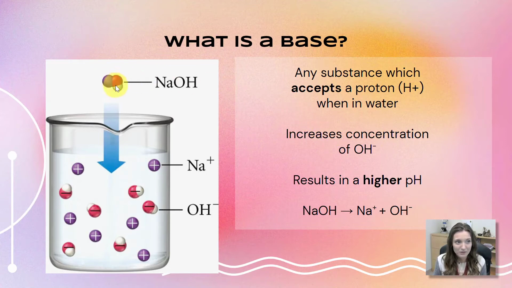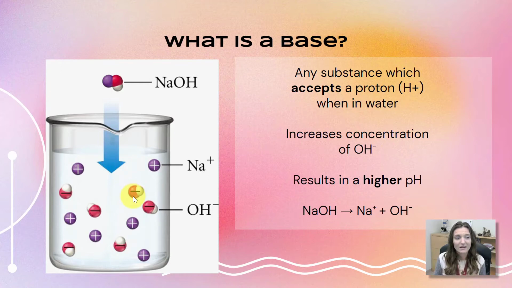So for example, if we take sodium hydroxide, here's a sodium ion, here's hydroxide, OH, okay, sodium hydroxide. When it's dissolved in water, it breaks apart into Na plus and OH minus. You're like, wait, nothing here is accepting a proton. This OH minus very well could accept a proton. Could very easily grab onto an H plus to form water.